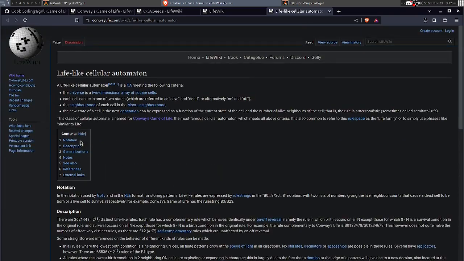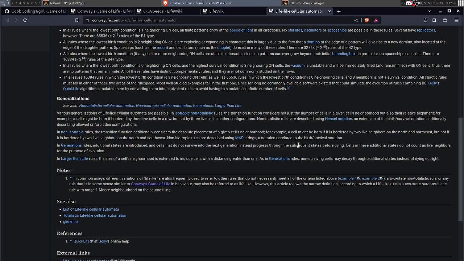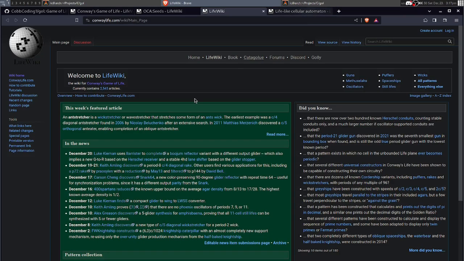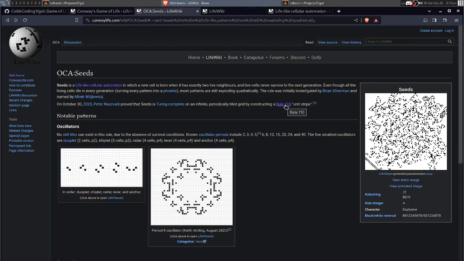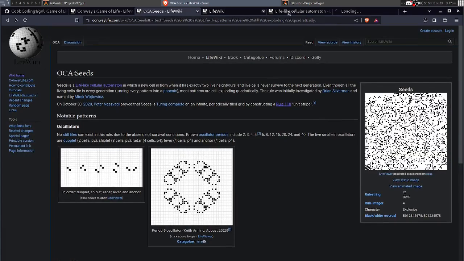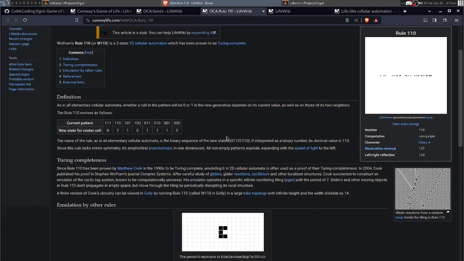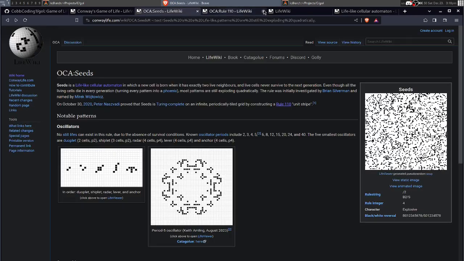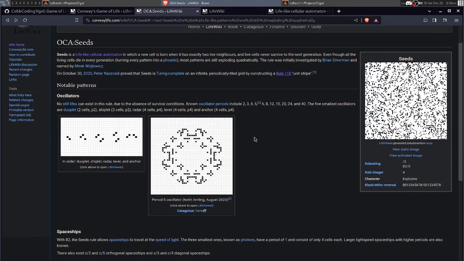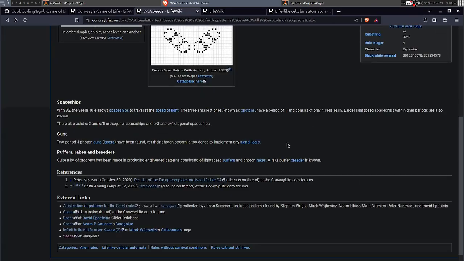Let's see. Where's like a list of them? Alright, turn complete. Okay. Yeah, rule 110. Yeah, and I think that is not quite the same. It's a cellular automaton that works differently. Yeah, it's one-dimensional. Yeah, I want the 2-dimensional ones. Because you only have a single array like that. So that's not the same. So what other ones are like this?